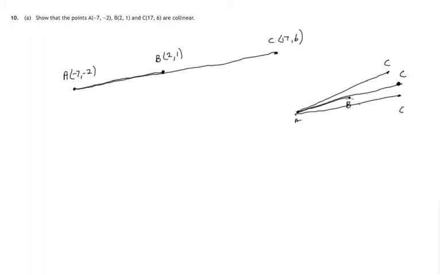In effect, AC and AB are parallel and they start at the same point. That would prove that they're collinear. And this common point A is important because you can imagine we can have two line segments that don't start at the same point. They have the same gradient, so they're parallel. But this point A, B and C are not collinear despite the fact the gradients are the same. So it's crucial that they start at the same place at A. So let's check the gradients.